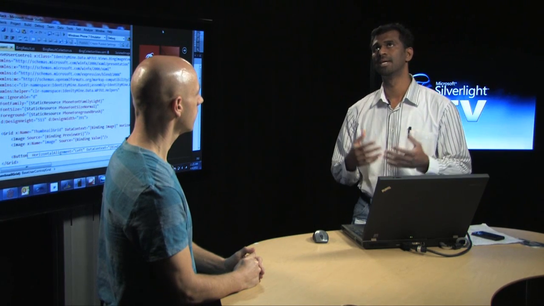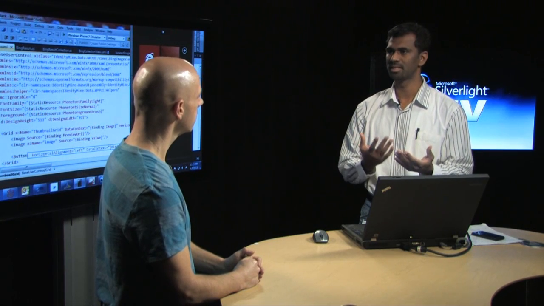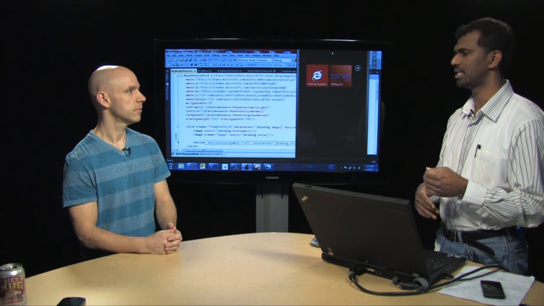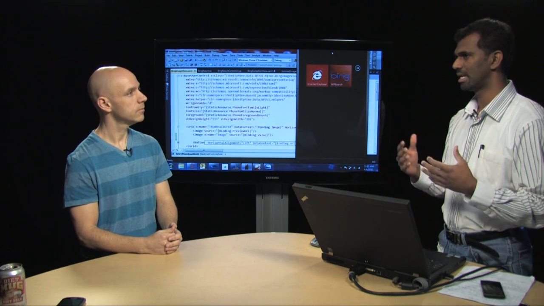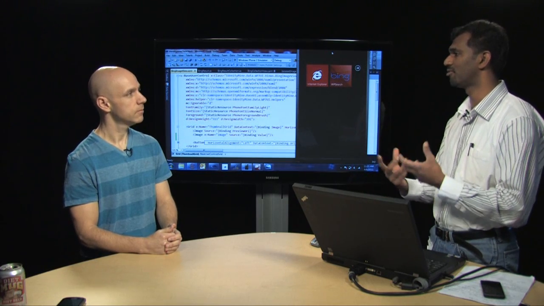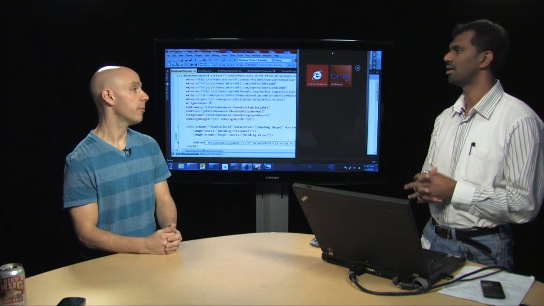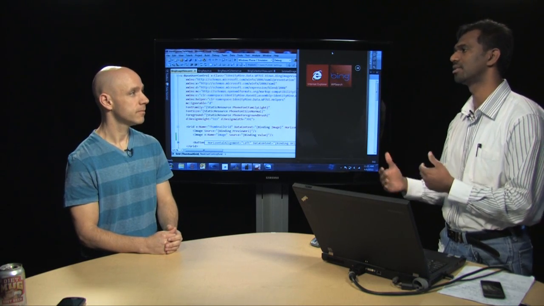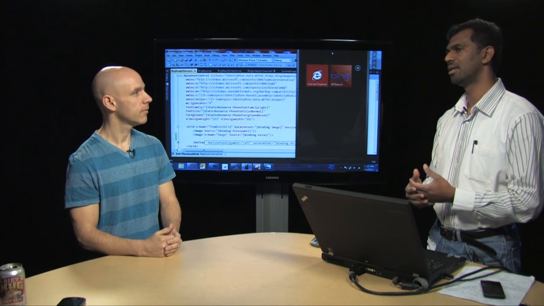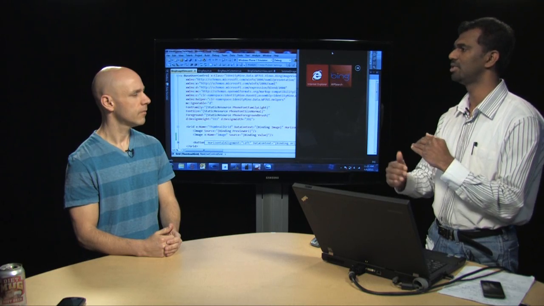Another point: usually people put complex vectors as the preview image, or opacity on that stuff. To get a transparent vector, use a PNG image instead, because when you're using a PNG, the 100 items in the list box get instantiated by a single PNG image. If it was a path vector, each of those 100 would have to render that visual tree for the path. Of course, we can have the virtualizing stack panel kind of thing, but again, that only gives a certain level of improvement.